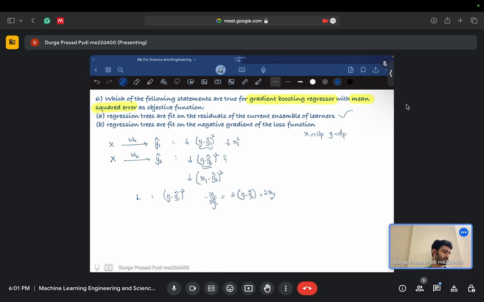basically the idea is very similar. So in this particular case, when you have a mean square error, it so happens that if you take gradient, you will end up with having the residual again. So both of these statements are identical to each other. By actually minimizing your negative gradient of the loss, you are essentially minimizing your residual. So both are equivalent only for this particular loss function. It so happens that even if you use the binary entropy, you will end up with the same scenario. That is something that was already discussed when we were discussing neural networks.